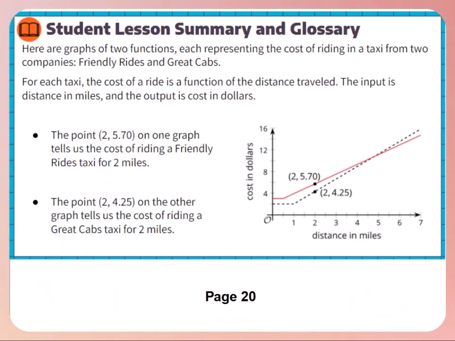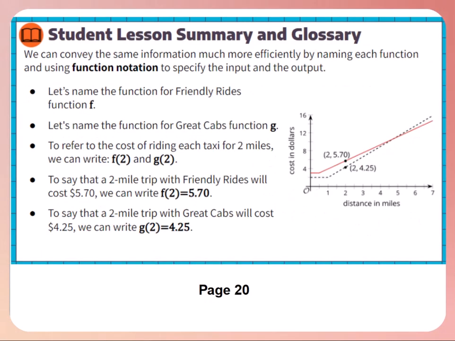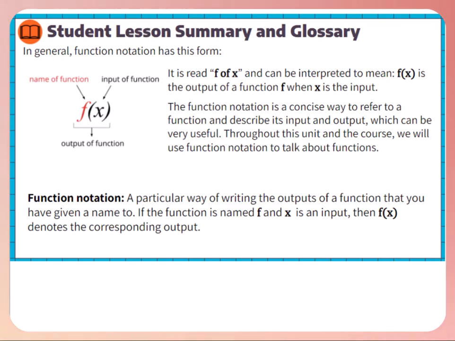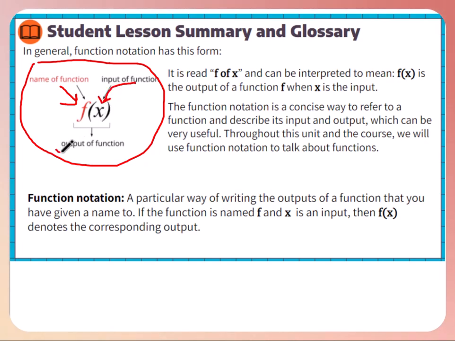Now go slow and it will make sense. And then slowly highlight and read through the summary and the glossary, especially those vocabulary words that are bolded, and then make sure it makes sense. Okay, here I can see we have 2 graphs. Which one is which? They define that for you, so practice with function F and function G. Make sure that you understand what they're saying. Understand function notation. The name of the function is this letter here. The input is going to be in the parentheses, and the output is going to be your answer.